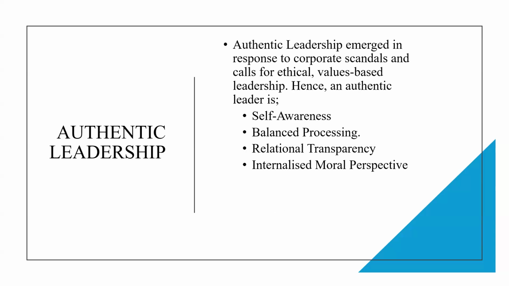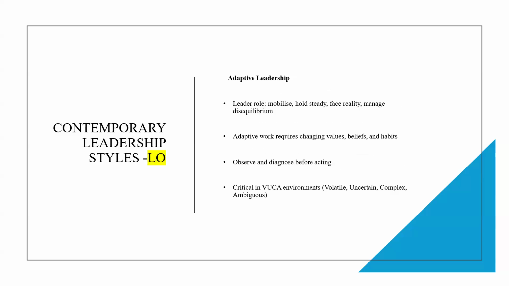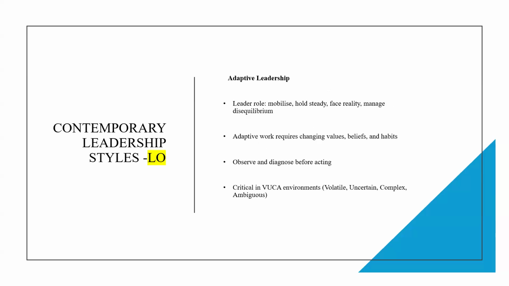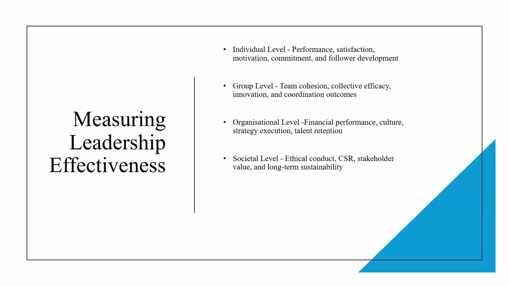Response to corporate scandals and calls for ethical, values-based leadership. And this is somebody's findings that one leadership style, the transformational, has the four I's. This person is self-aware, balances procedure, is very transparent when it comes to relationships, and has a high level of moral perspective. Other styles are the distributive leadership style and the adaptive leadership style, which I'll give to you to read and understand very well.